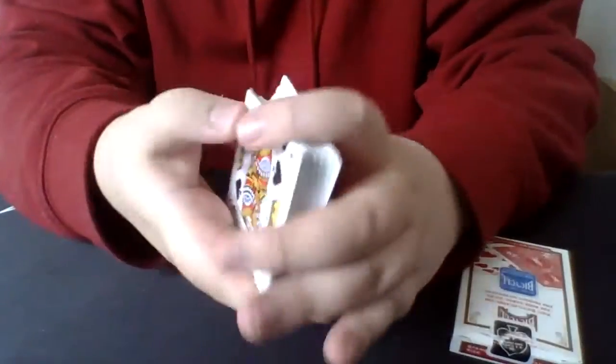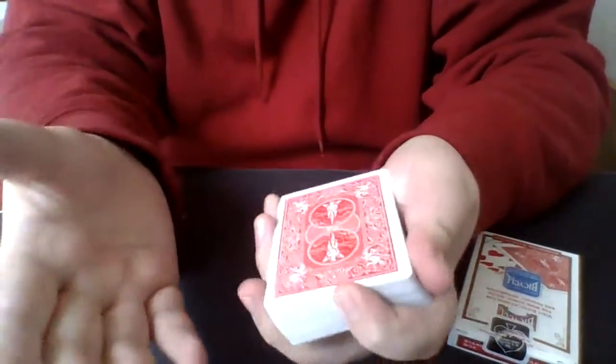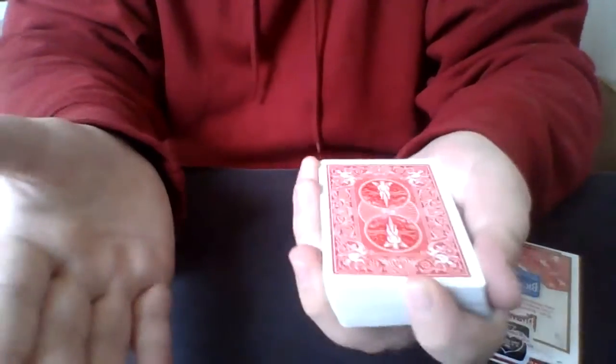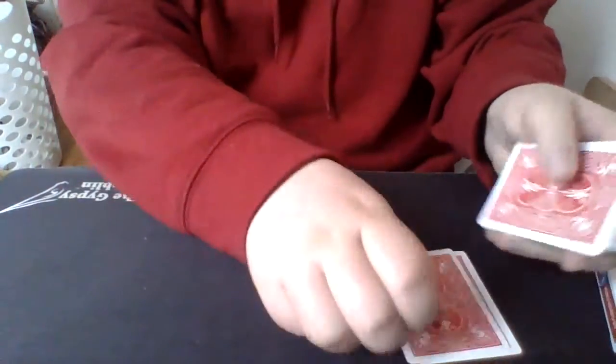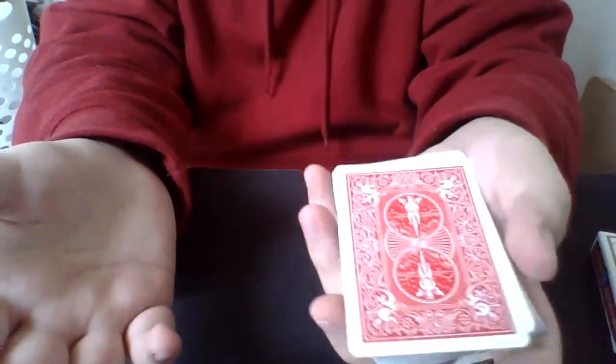Now, I would have two spectators here, or even one spectator, but they would have a piece of paper with a pencil, because I would ask them to name any number between 1 and 10, so a small number. Let's say they name, I don't know, 8. So I would say, okay, you named 8. Go ahead and name another number for me as well. Let's say they name 3.